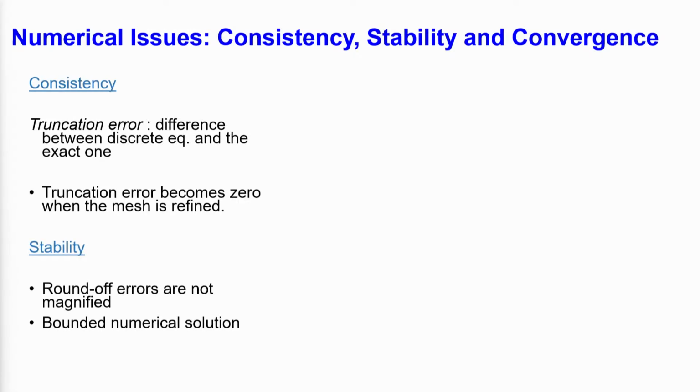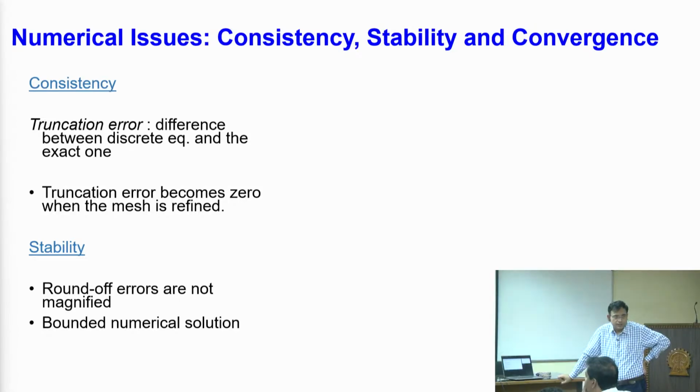When we get into the numerical issues, we will take them one after the other, but very importantly what we are trying to do here is make a check and balance: we have got some numerical solution, how reliable is it, how accurate is it. So there are a few terminologies which are important checklists for the efficacy of your method.